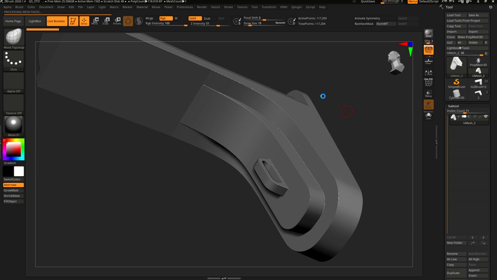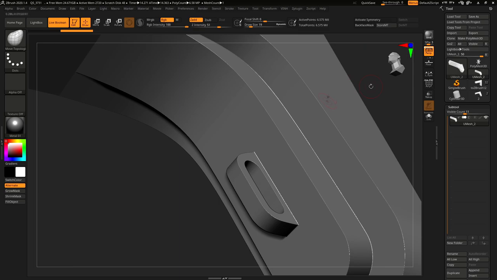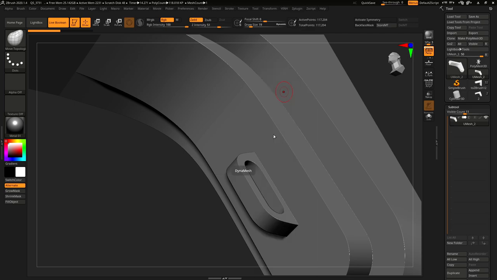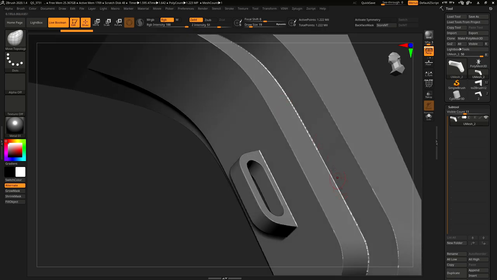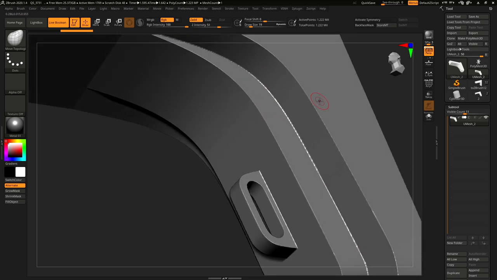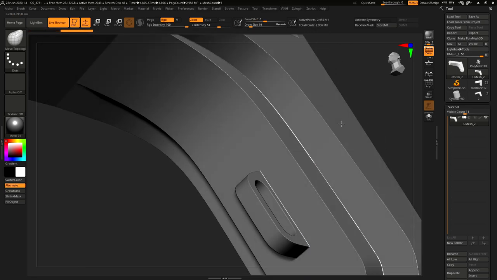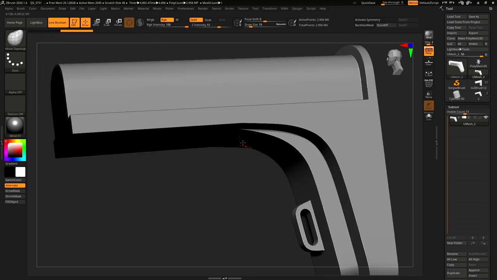It's going to take some time. Okay, now you dynamesh it. I think I went overboard. I'll just undo and do the small resolution dynameshing. Yeah, well, it's not enough. I think it's not enough. When you see the wobbling edges here, you can tell that it's not enough resolution. You crank that up. I think 2 million works. No, nearly 3 million. But whatever.